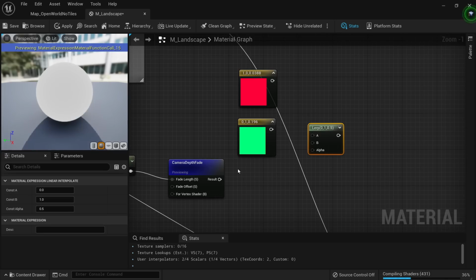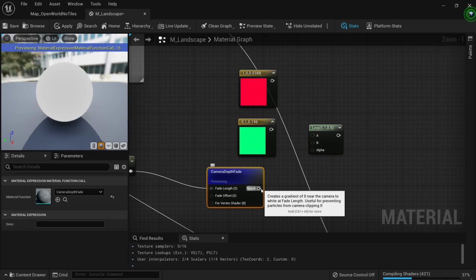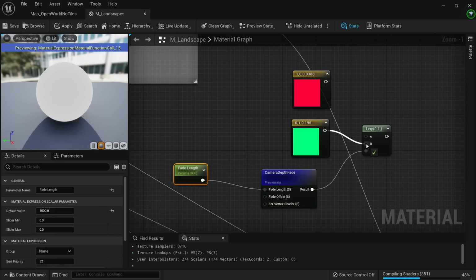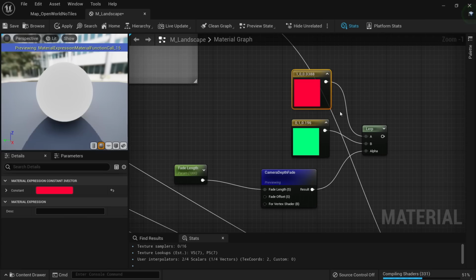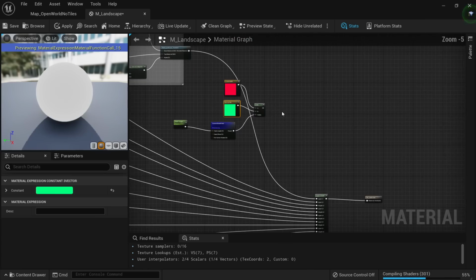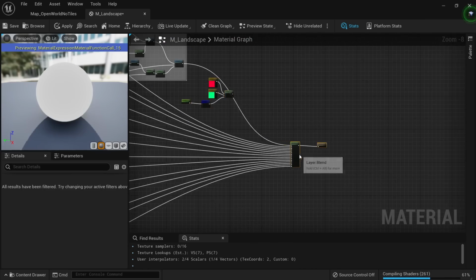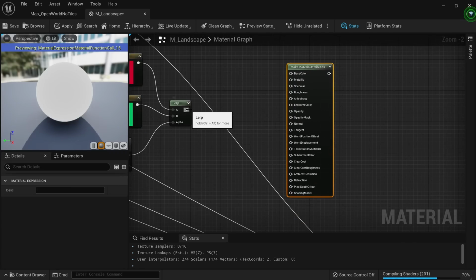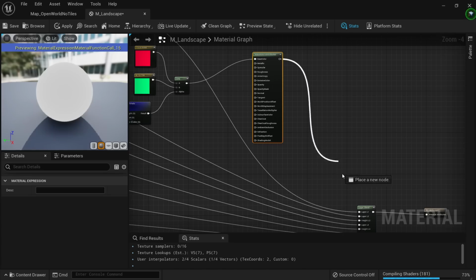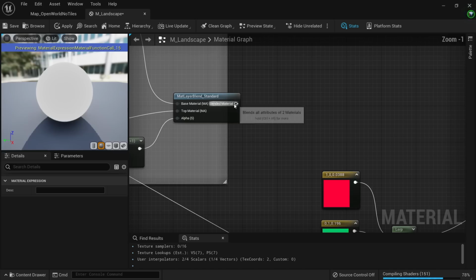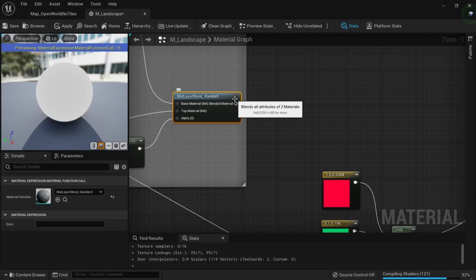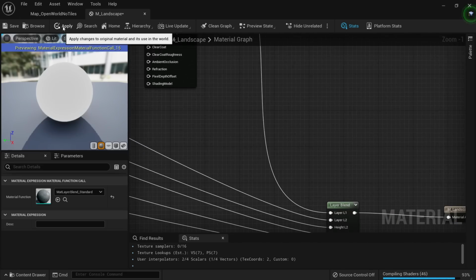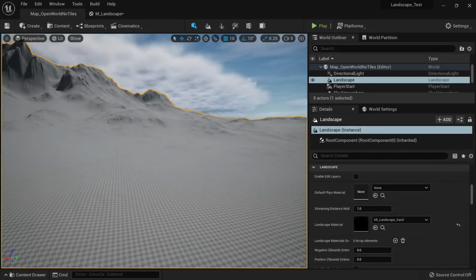And then what we're gonna do is lerp between the two. So here in the camera depth fade, go to the result and plug it into alpha, and then this one goes to A, and then we're going to create a new node, make material attributes here, and we're going to connect the base color here, and we're just going to plug this to the layer 1. For now, remember that we're going to our automatic material, to test this out. So let's click apply, see what happens.